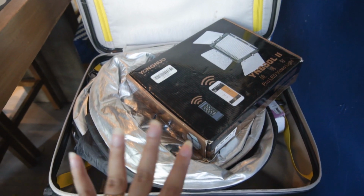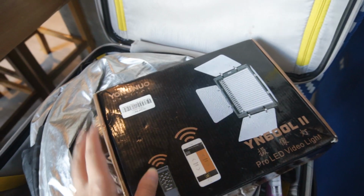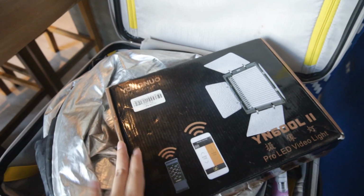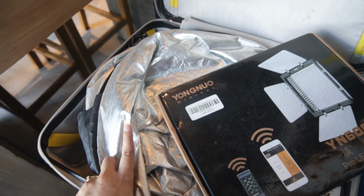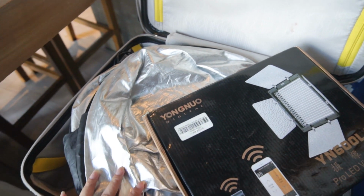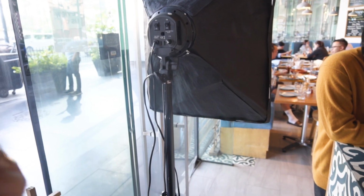Aside from the softbox, we have this LED light. I don't know how to pronounce that, but yeah, it can be warm tone, cool tone, very useful. I always use it opposite of the softbox to balance the lighting. And I bring my trusty reflector. I use this to fill in a lot of the shadows. I also bring a light stand for the softbox. Usually we bring 2 of these, but today we brought 1 only because we're just gonna use it for the softbox.